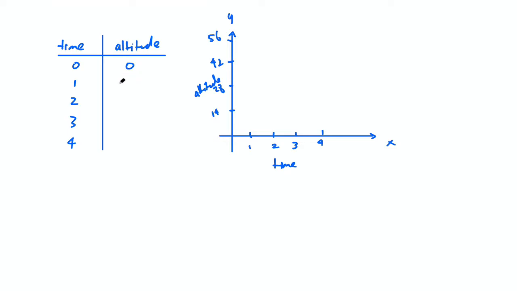Okay, so if I make a table of values here, that's time and altitude for the jet for the first 4 seconds. At 0, 0. When the time is 0, we didn't move at all. But once we passed 1 second, we have to increase the altitude by 14 meters. Then the other second, we have to increase again by 14, and then another increase by 14, and another increase by 14.